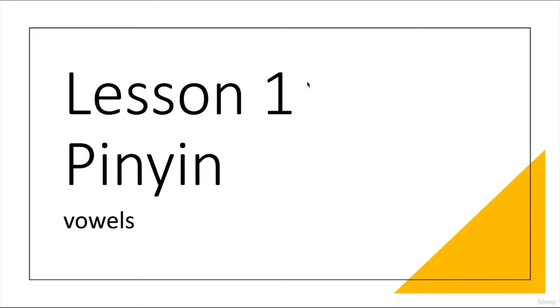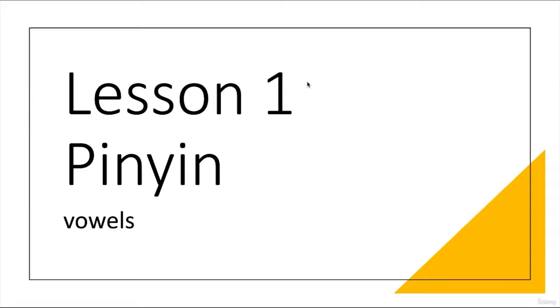When watching the video lessons, be sure to listen carefully and practice the pronunciations. I recommend that you record yourself pronouncing the syllables and compare it with my pronunciation. This is an excellent way to perfect your pronunciation. When you listen to yourself recorded, you'll be able to hear it from a more objective view. And remember, before we finish each video lesson, there's going to be a quick listening test to see if you remember what those syllables sound like.